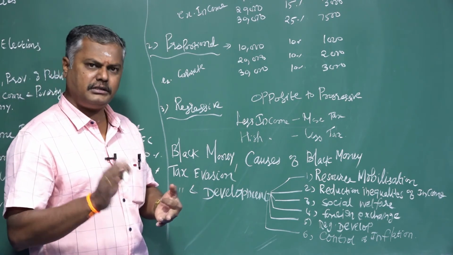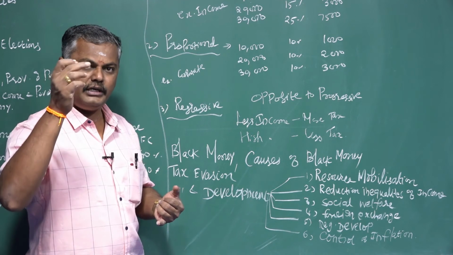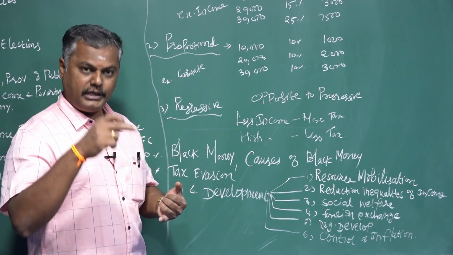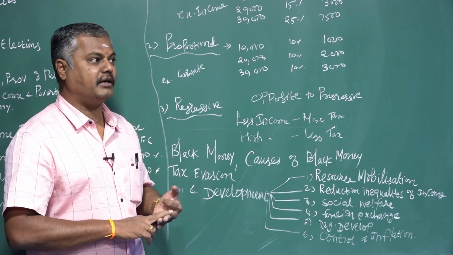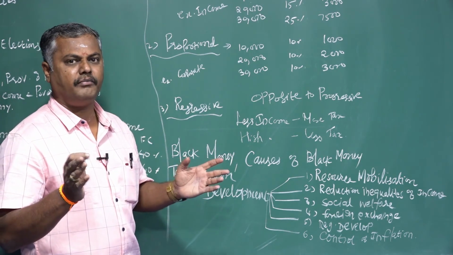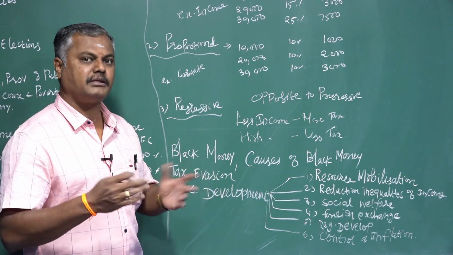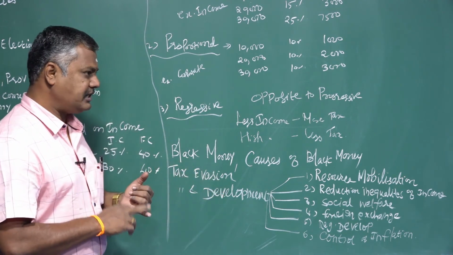All are cheating. Not only individual people, in addition to the individual person, the company is also cheating, as well as the trust is also cheating. I don't say that all the people or all the companies or all the trusts, but some of them, I don't know. The tax evasion activities include the following.